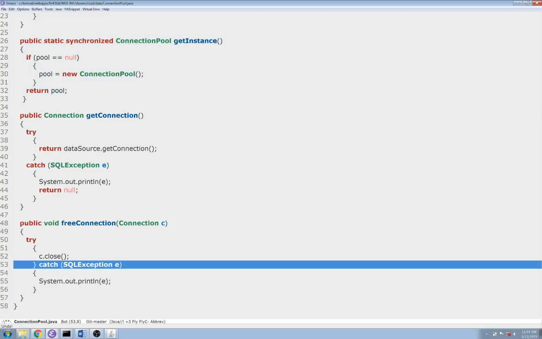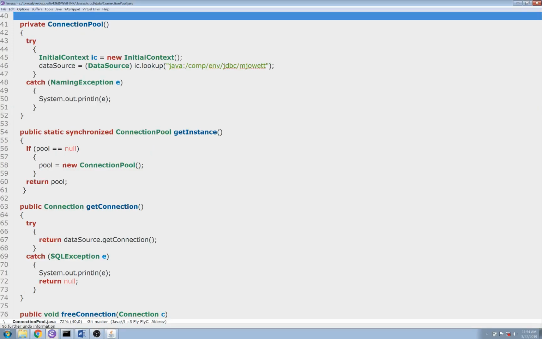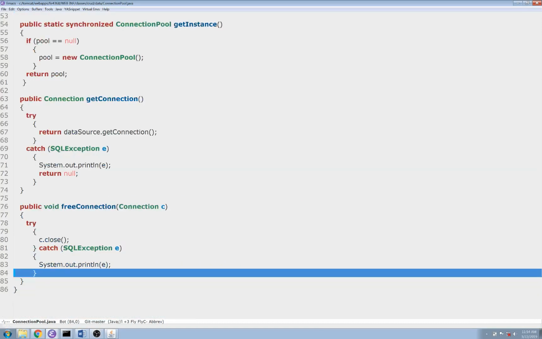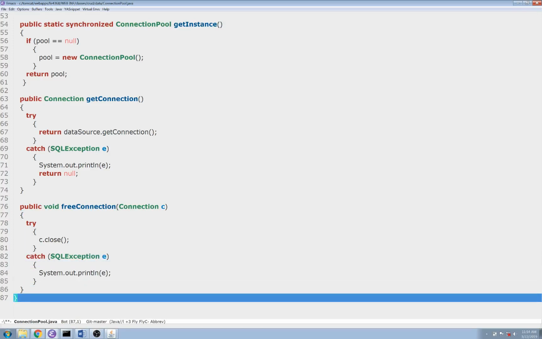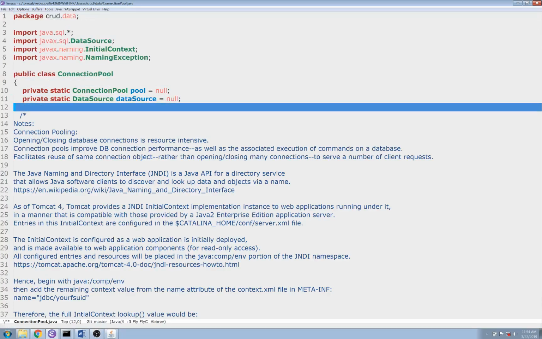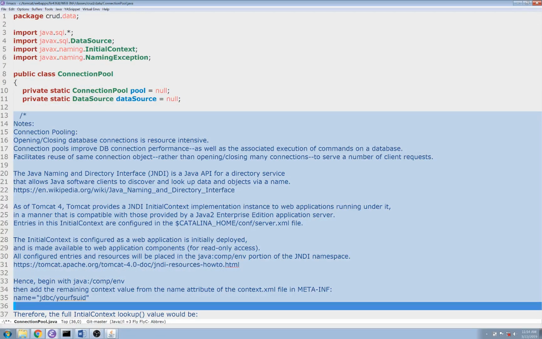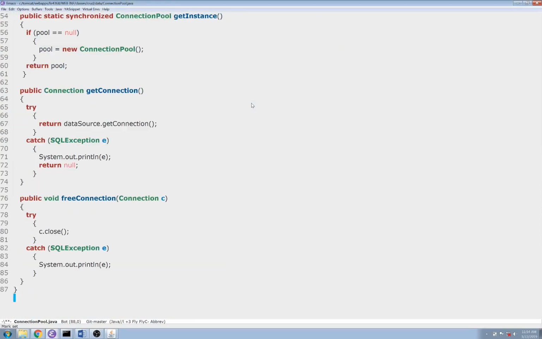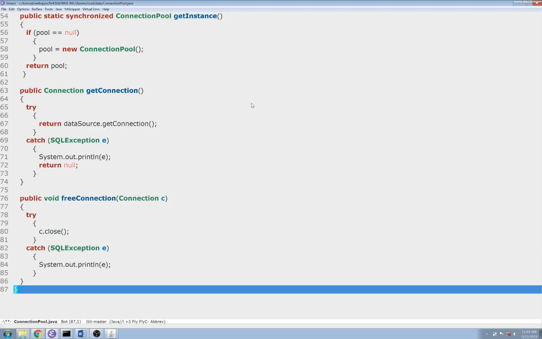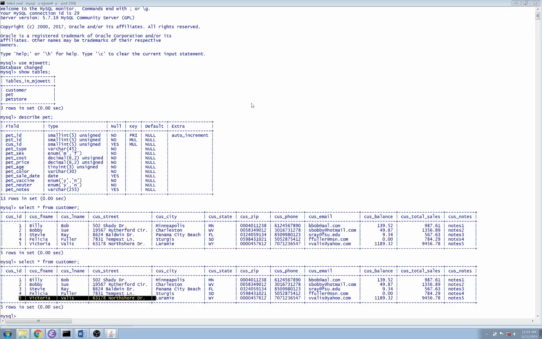All right, what I'm going to do is put the comments back here, and then save that. Again, I've got my comments here, so don't forget this last curly bracket. You're not going to have 87 lines of code unless you include these comments. You should only have 52. Don't forget that last curly bracket right here, line 52. All right, I'm going to save that, close out of this, and then finally, the last one is the customer DB.